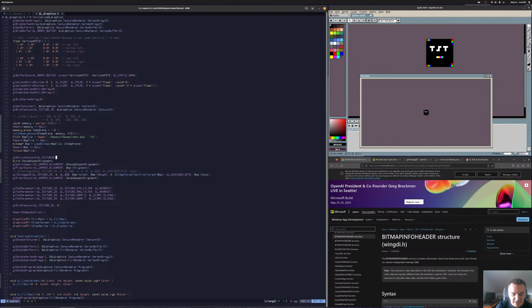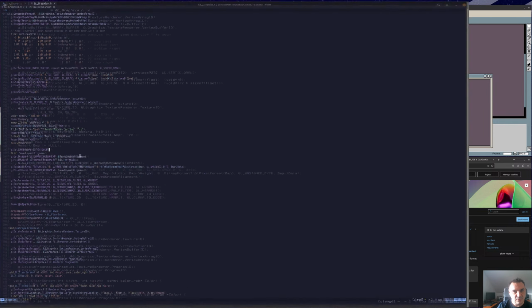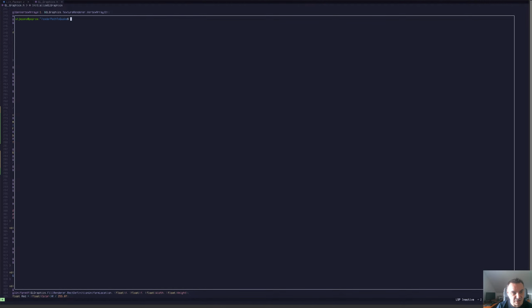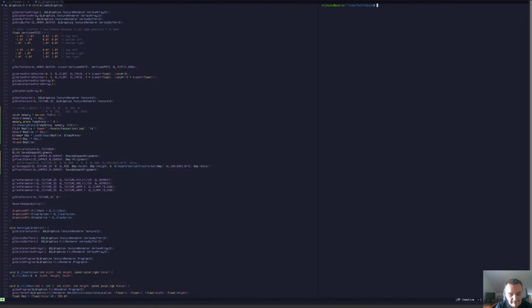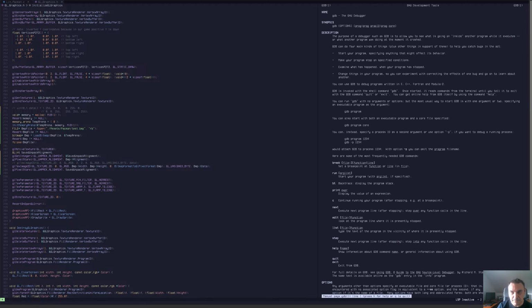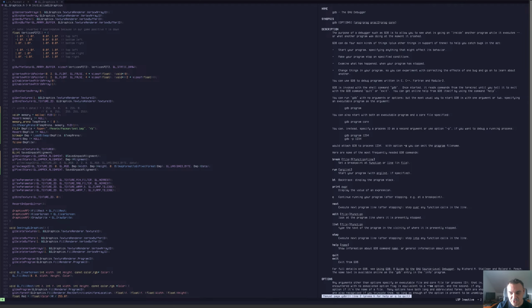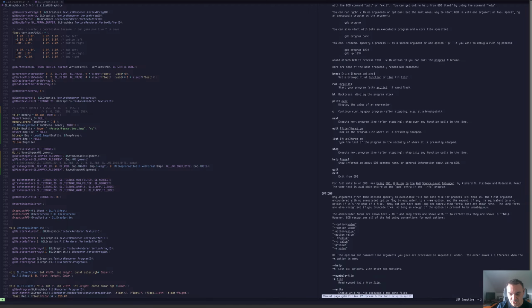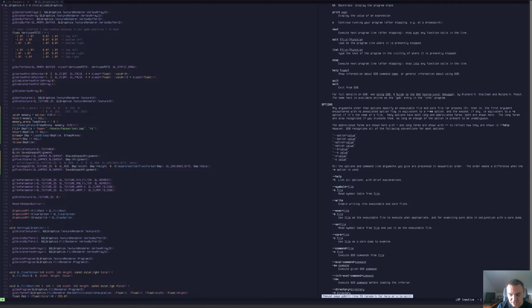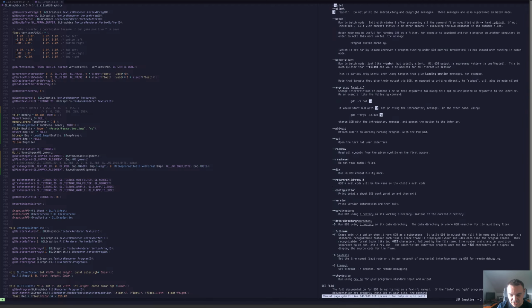I'll go full screen for this and switch not this one but this one, and then do a GDB queue. I'm not sure what, let's see what queue means, man. GDB, the option for queue. Let's search for option queue.